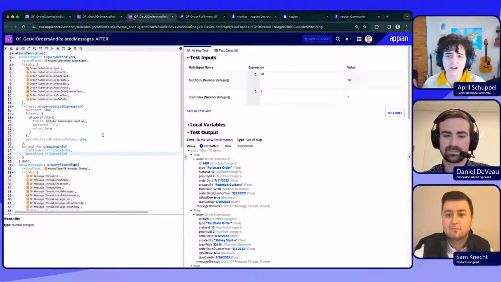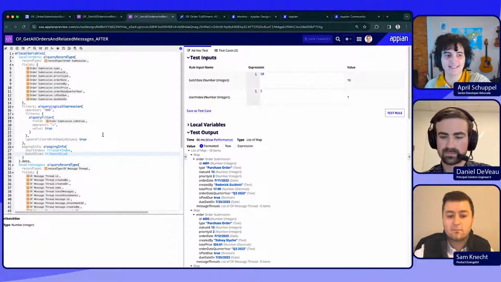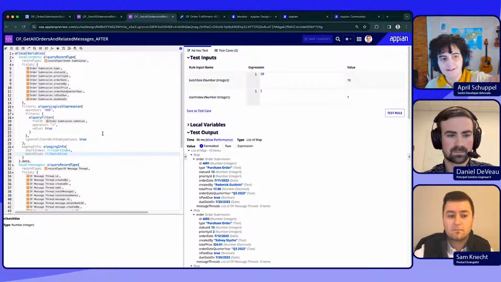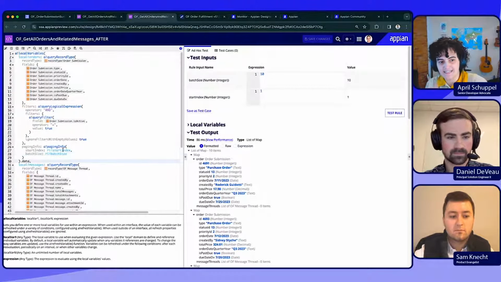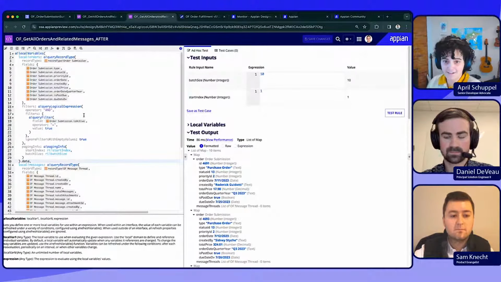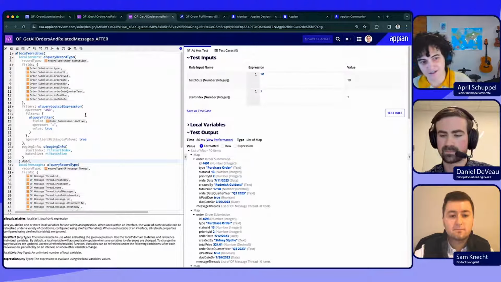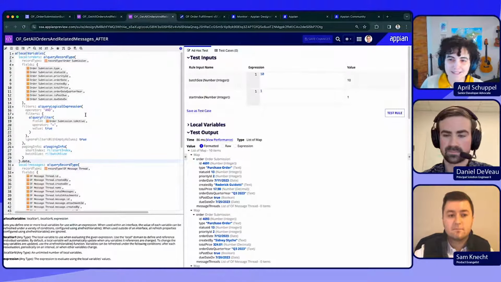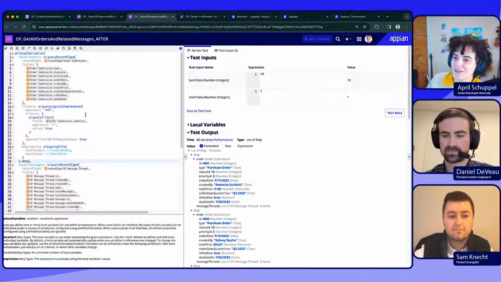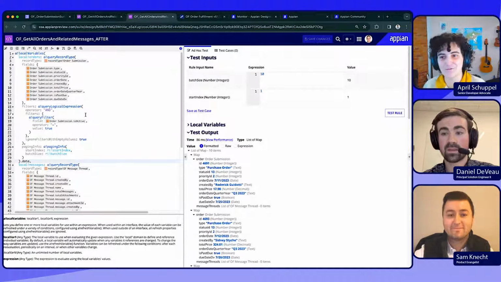One reason you might think, oh, I need -1 because I need to know how many rows there are. Well, actually, the data subset will tell you what the total count is, right? So you can see, in line 30, Sam is doing dot data to get just the data out of the data subset, but the data subset gives you a lot of information that may be helpful, like how many more pages there are, what the total count is and all of that sort of stuff. So there's really never a reason you need to use -1. Chat, if you want to try to make your case, I'm happy to hear it, but I don't believe you.